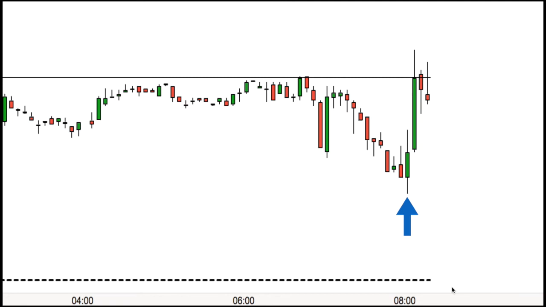of this range straight away, because price very often, when it's in a trading range, will stay in the trading range for quite a long time. And there's a more probability that the price will remain in the trading range than it is that the price will break out. Okay, trading is all about managing probability, managing your trades according to probability. So let's see what happens next here.